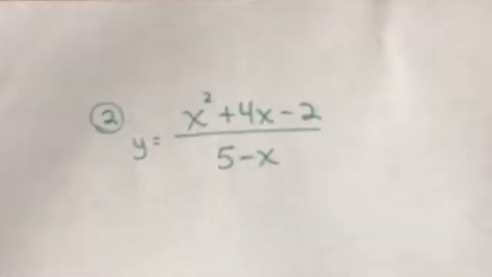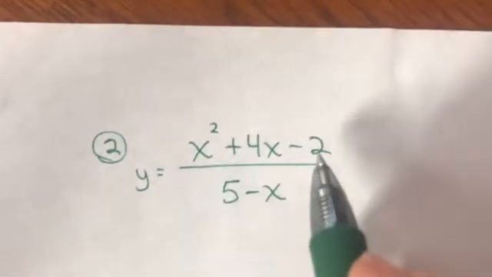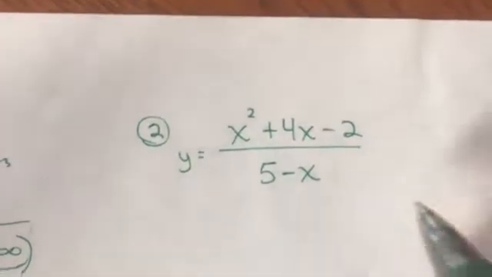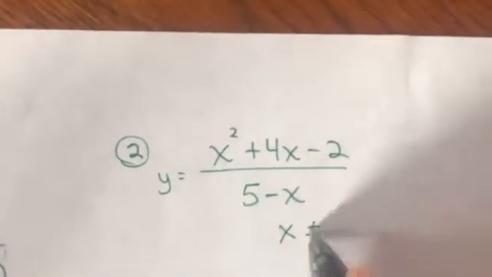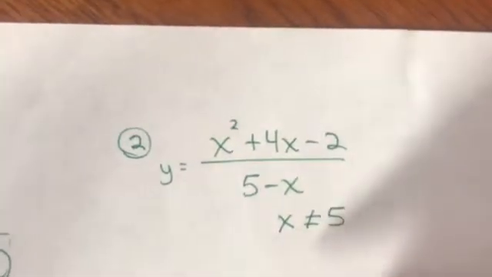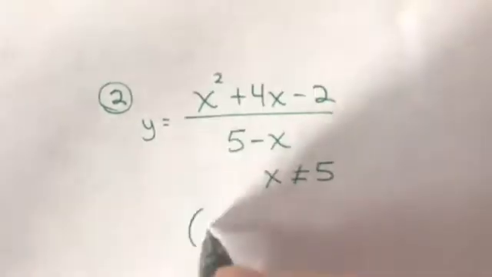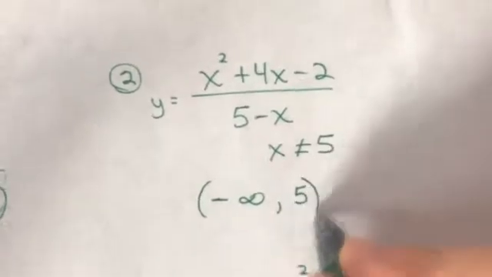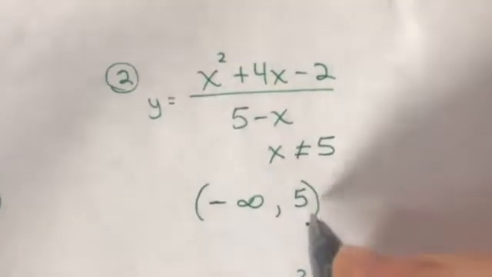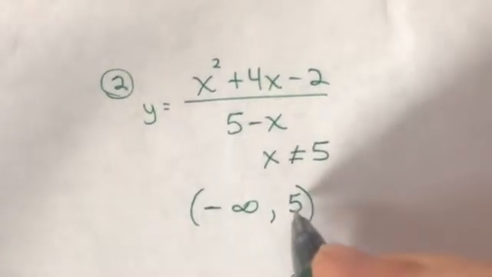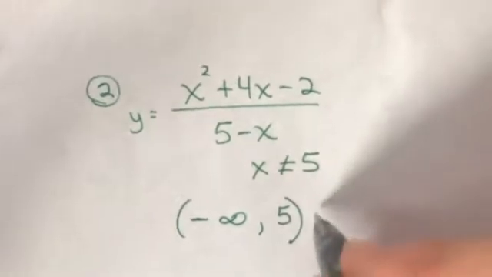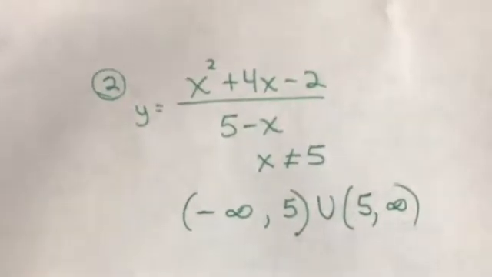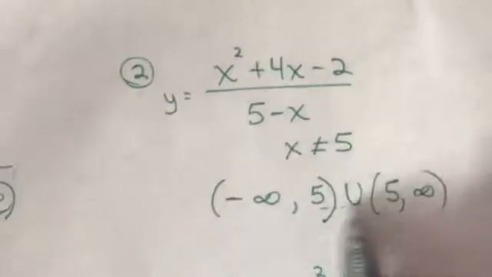We're going to do the same thing again over here. Nobody cares about the numerator. It's the denominator. We can't have x be 5. And again, you can set this equal to 0 and solve, but x can't be 5. So your domain is everything but 5. I can have everything negative until I get to 5. You use a parenthesis that says I can't use 5, but I can use everything really close to 5. And then we pick up right after 5 and go to positive infinity. So again, this is everything but 5.